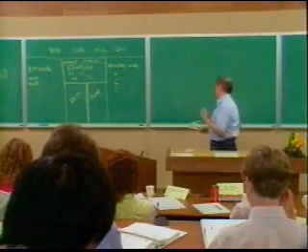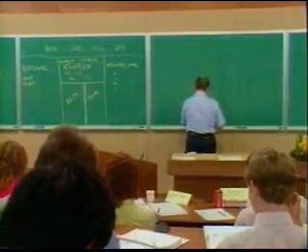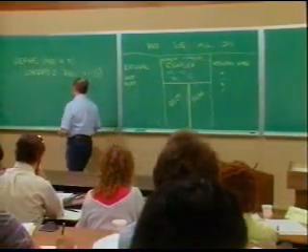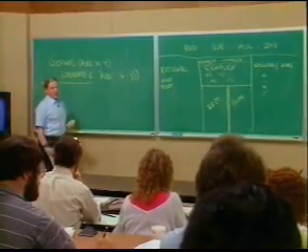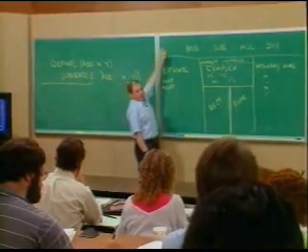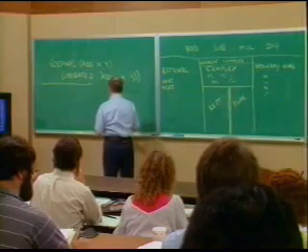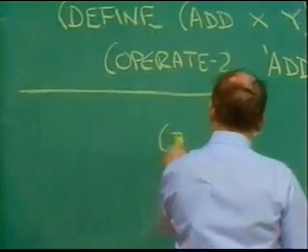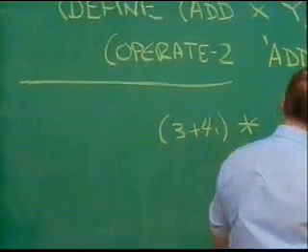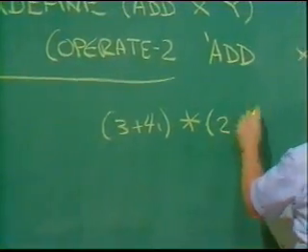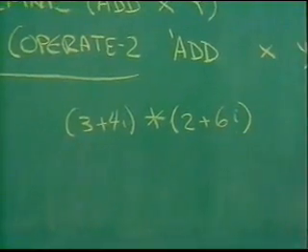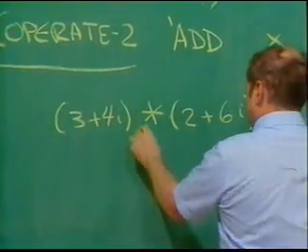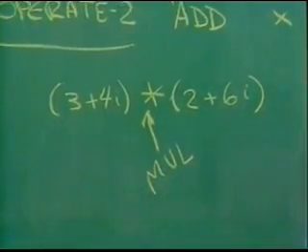Let's look at an example just to make it clear. Suppose, for instance, I'm going to perform the operation which looks like multiplying two complex numbers. So I would multiply, say, 3 plus 4i and 2 plus 6i. And I hand that to mul. All right, mul is my generic operator here. How's that going to work?